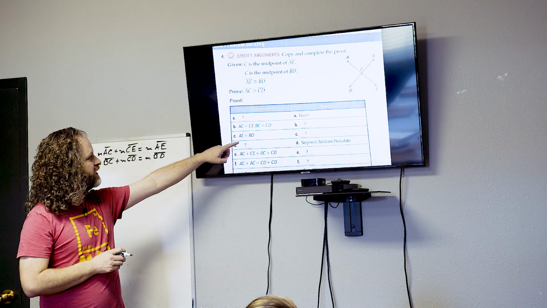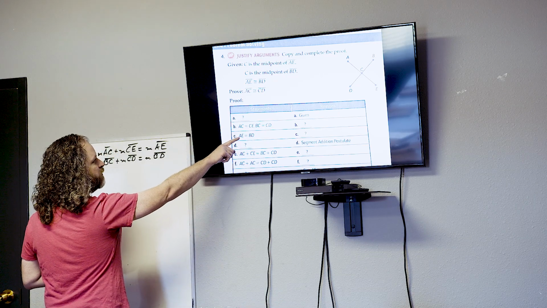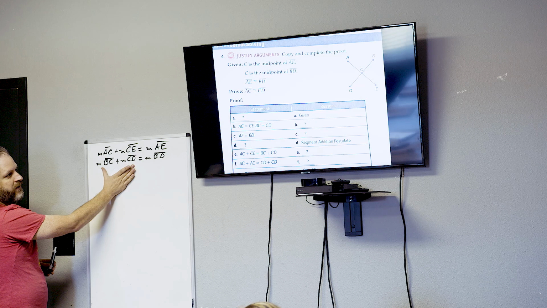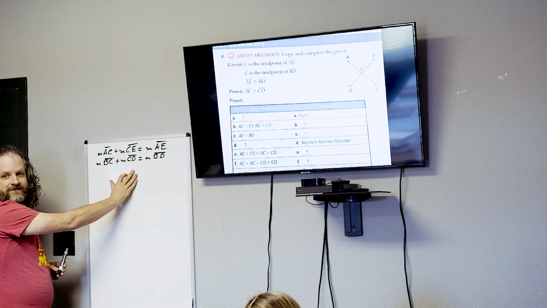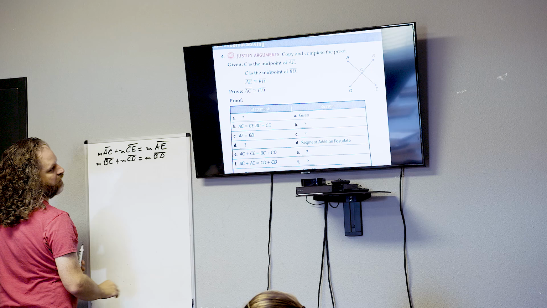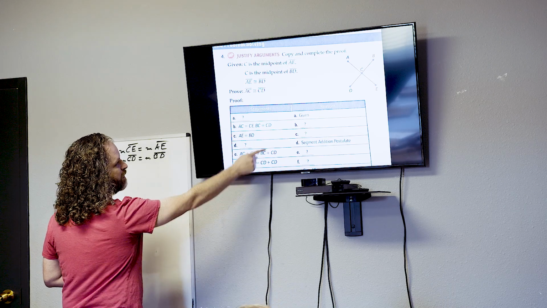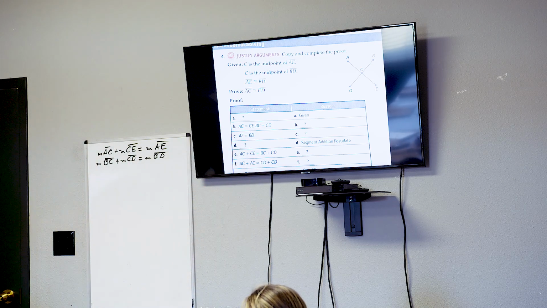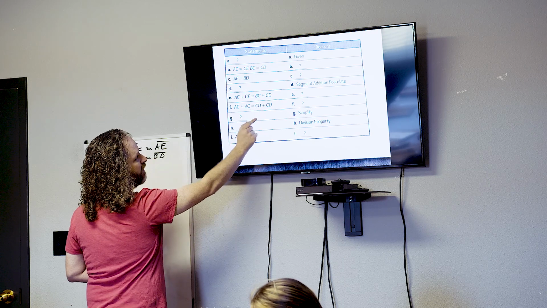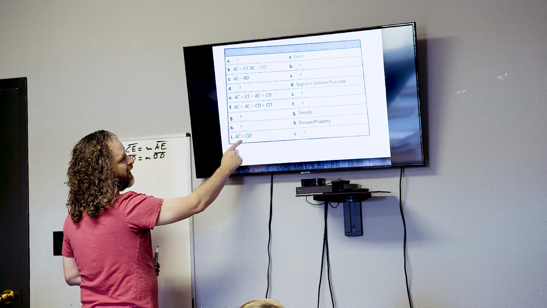So up here, we said that these were all equal, right? And we said that AE equals BD. So this equals this. So this next line is just this equals that. What property let us do that? Substitution. That's exactly right. They just substituted this for this. This one's also a substitution, replacing CE with AC, and replacing BC with CD because of this line. This is also substitution. And then the last little bit would be like 2AC equals 2CD, just simplified. Then when you divide the 2 off on both sides, you just have AC equals CD, and then turn it back into congruence.